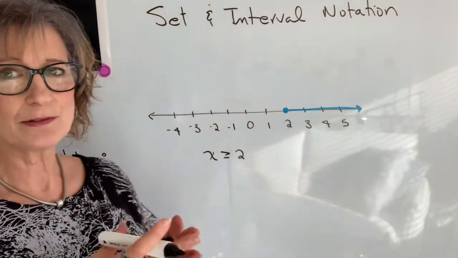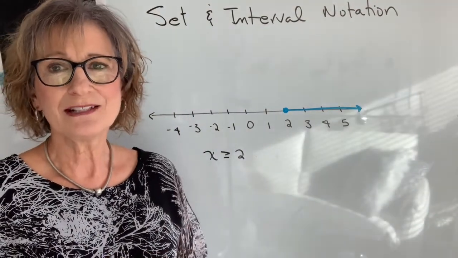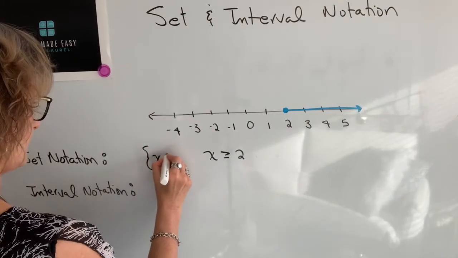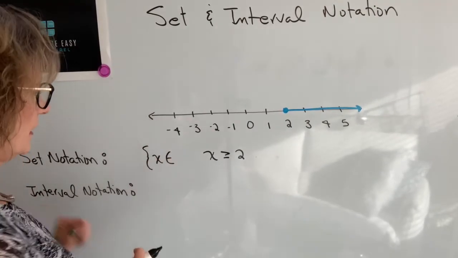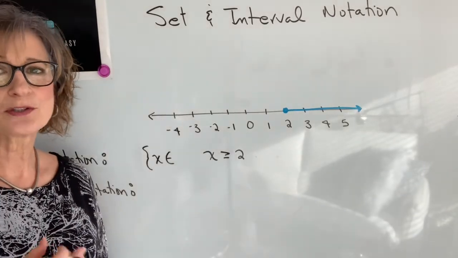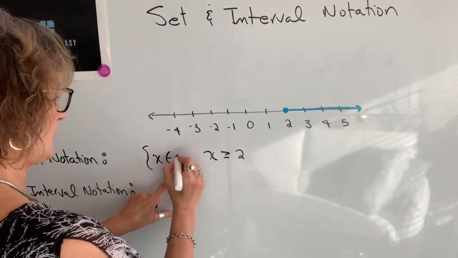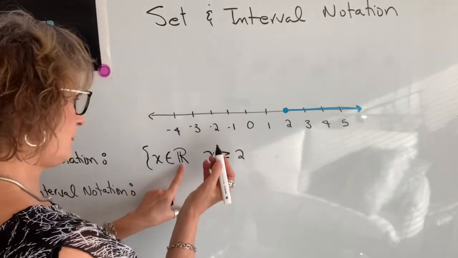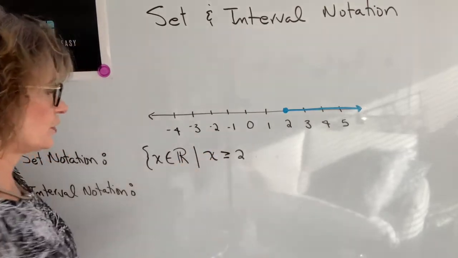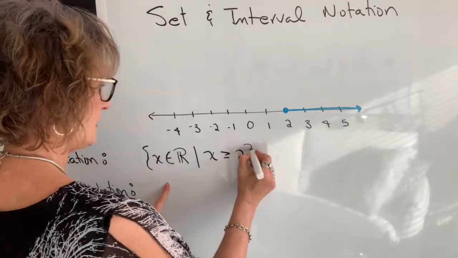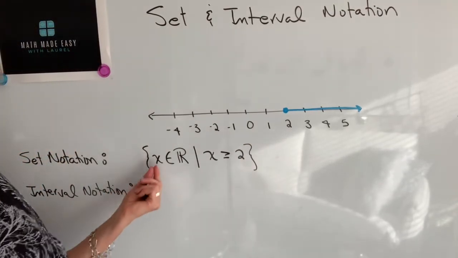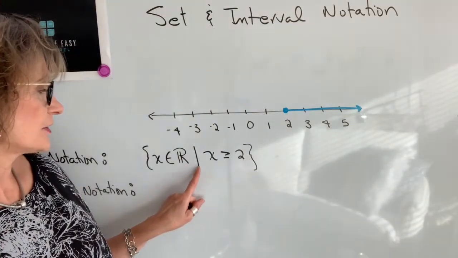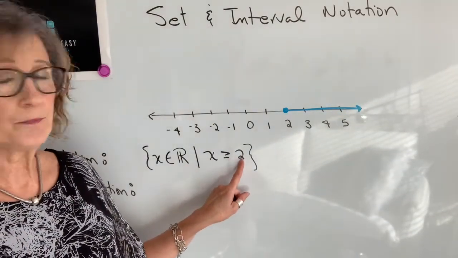but to do it properly, according to convention, we need a little bit more than that. We would say x is an element. That's the symbol for is an element or a member of, so that's a Greek symbol. Real numbers, and this is the symbol for the set of real numbers. And then another math shorthand is this line, which means such that. So it looks a little bit confusing, but all we're saying here is that x is an element of the set of real numbers such that x is greater than or equal to 2.